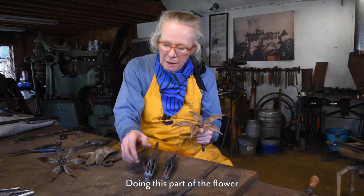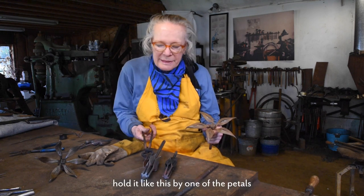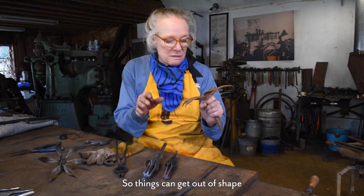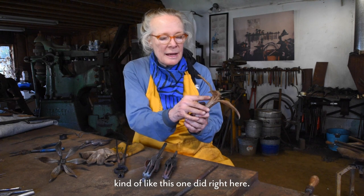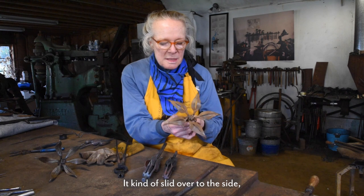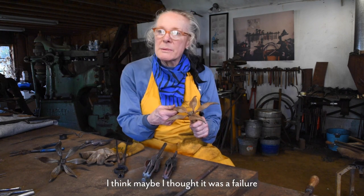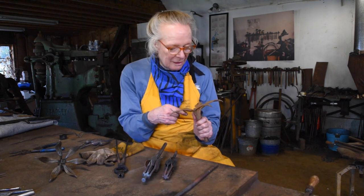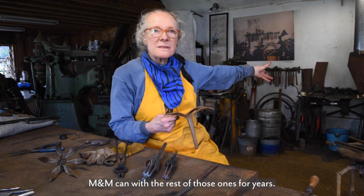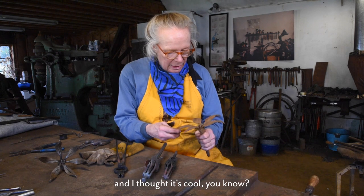Doing this part of the flower, I had to hold it like this by one of the petals, which is more dangerous. So things can get out of shape, kind of like this one did right here. It kind of slid over to the side, but I'm happy with it. I think maybe I thought it was a failure, which is why it stayed over there in that M&M can with the rest of those ones for years. I pulled it out and I started looking at it and I thought, it's cool.